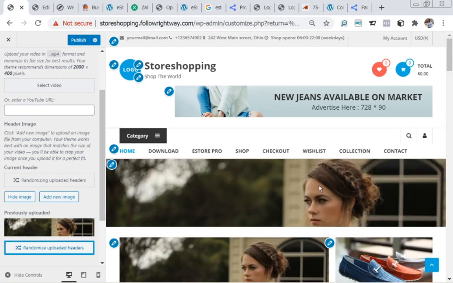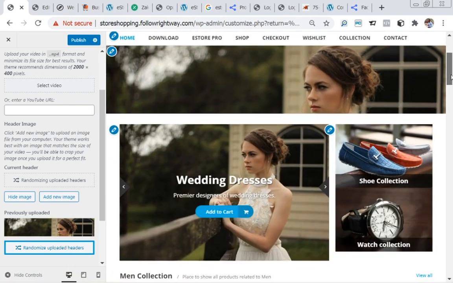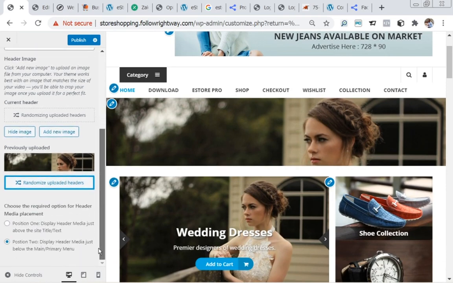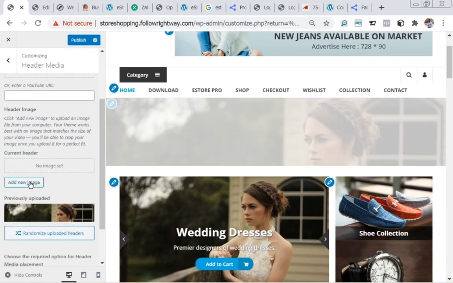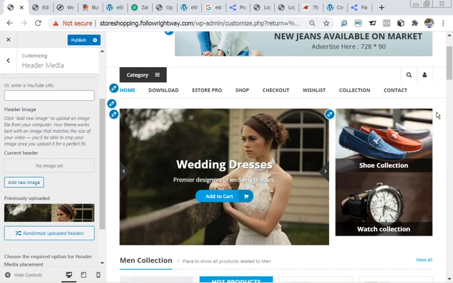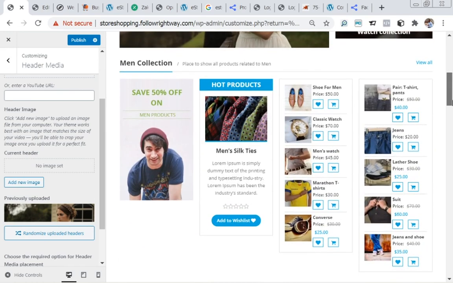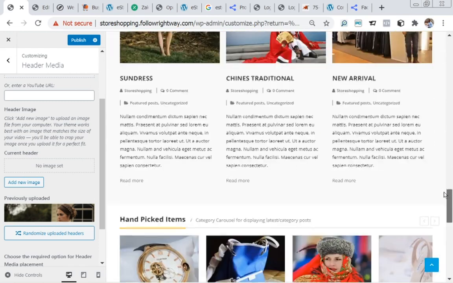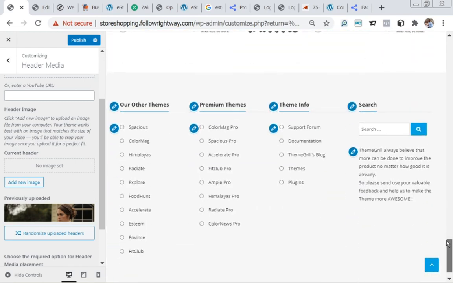As you can see, the image has popped up, right? We don't need it, so we can just leave it as default, hide image. So that is it. Now I think we've edited this. I've explained to you how to do this cursor, this slider area, and this side, and all this section one after the other, right? So that is great. Let's move down and show you the next step.